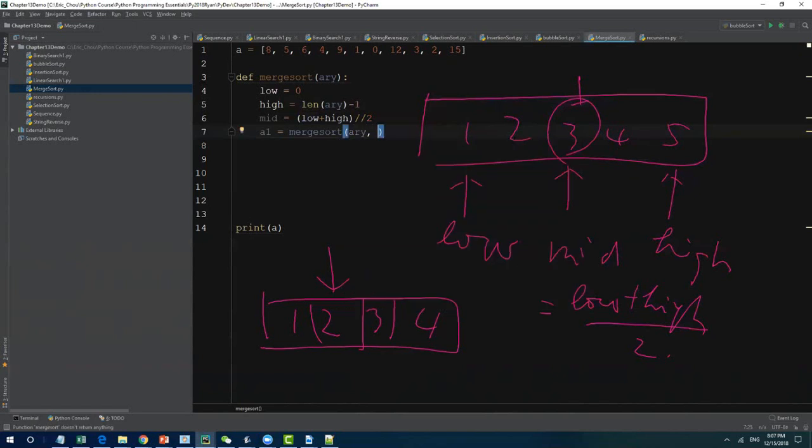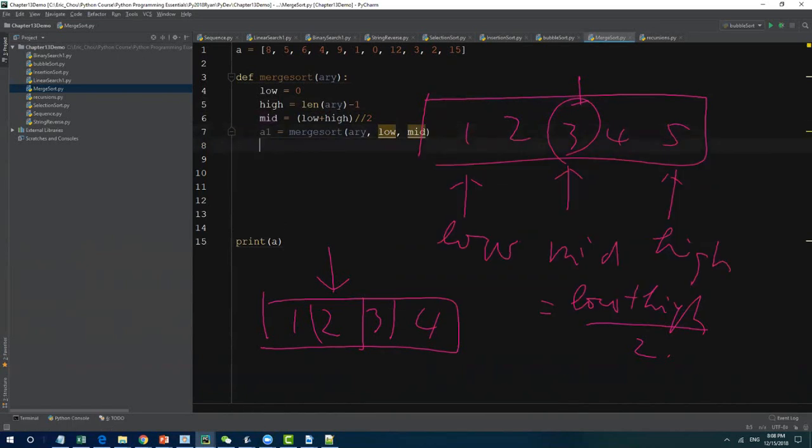And here I should call merge sort. Here I should put low and high. I'm sorry, here should be low and mid.